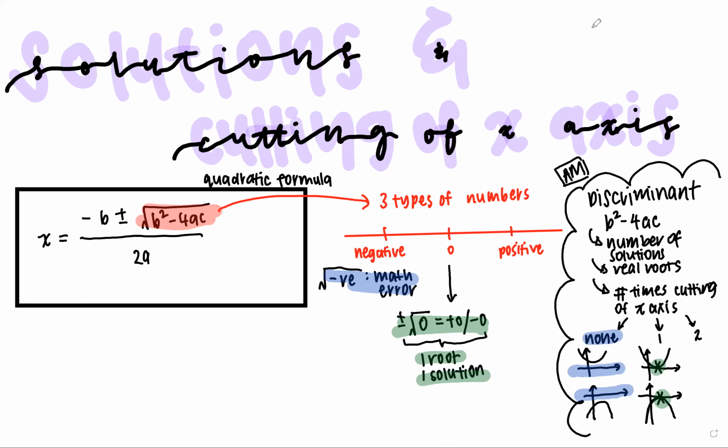Okay, so the last one is positive. So positive means we square root, also there's a plus minus, a positive number. Example, can anybody give me an example? 25. Okay, example, I square root plus minus square root 25. What does it give me? Plus minus 5. Either 5 or minus 5, right? Now let me ask you, 5 or minus 5, are they the same number? Is 5 the same thing as minus 5?